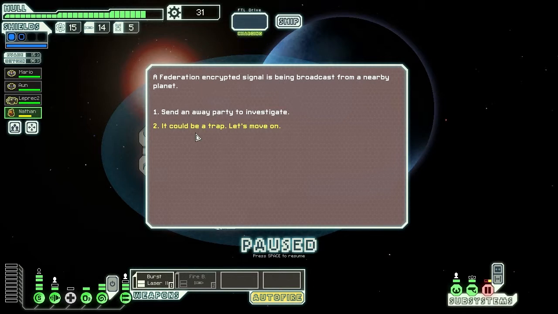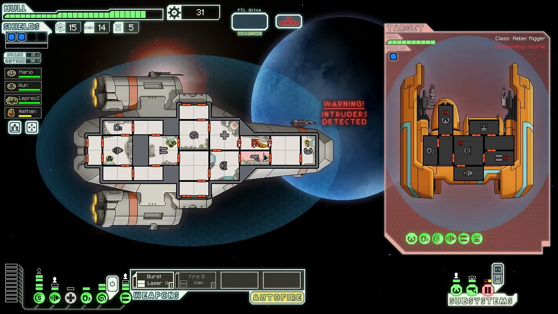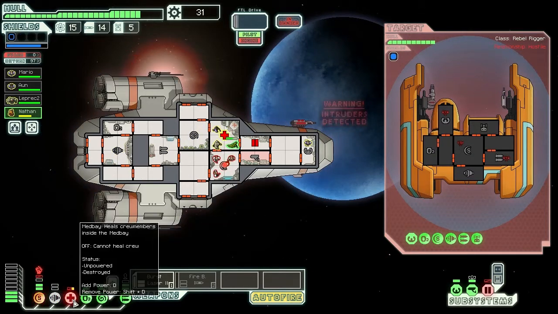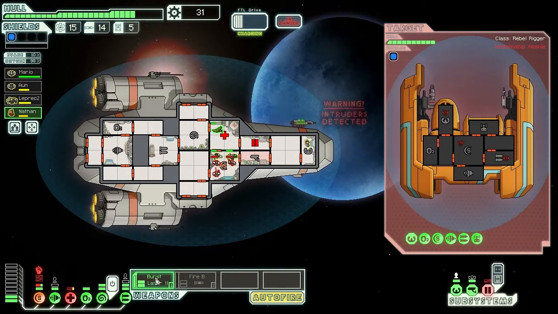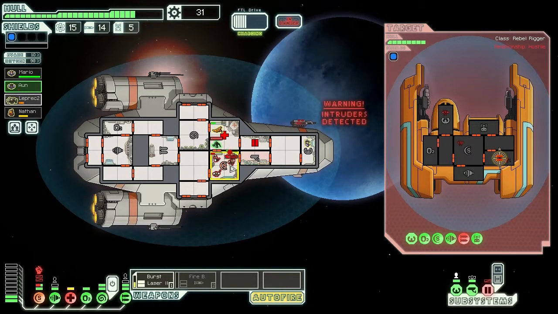Federation encrypted signal. I'll send a party. Intruders on board. That's nice. That's fun. Send Rocky and... Don't send Nathan. Nathan's hurt. It's a bloody medbay. Oh, yeah. Oh, then they've broken it. No, just try to... Wait, and the fight... Oh god, and we're fighting them on space thingies as well. Oh, fucking hell, get someone out of there! Run on! Okay, one survived.